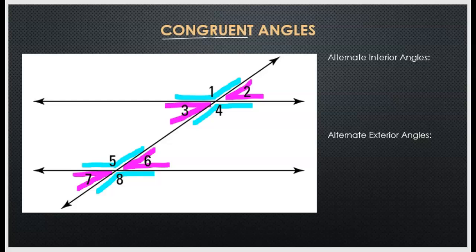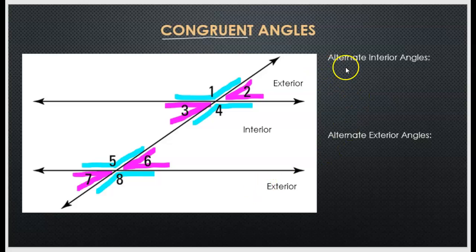Okay, now the first thing I need you to understand about the word alternate in this type of case is that it means on alternate or opposite sides of the transversal. Okay, to help us with this idea of interior and exterior, I put a couple words in here so you could see. Interior is going to be anything inside those two parallel lines, in between the parallel lines. The exterior is going to be on the outside of those parallel lines. Again, if you need a real world example, think about the interior of your home versus the exterior of your home, and that can help.